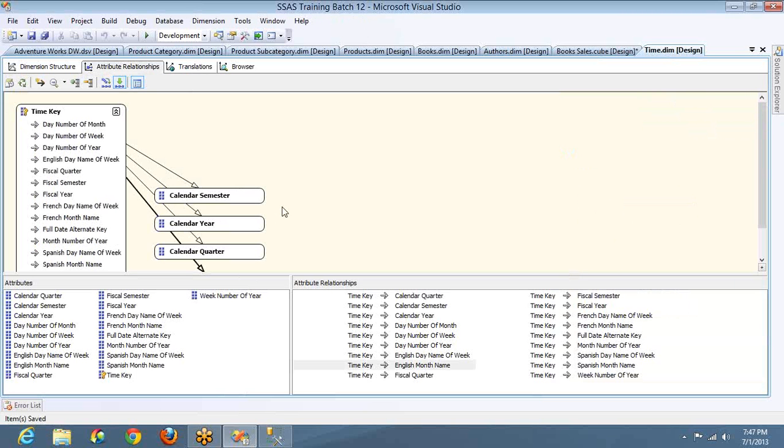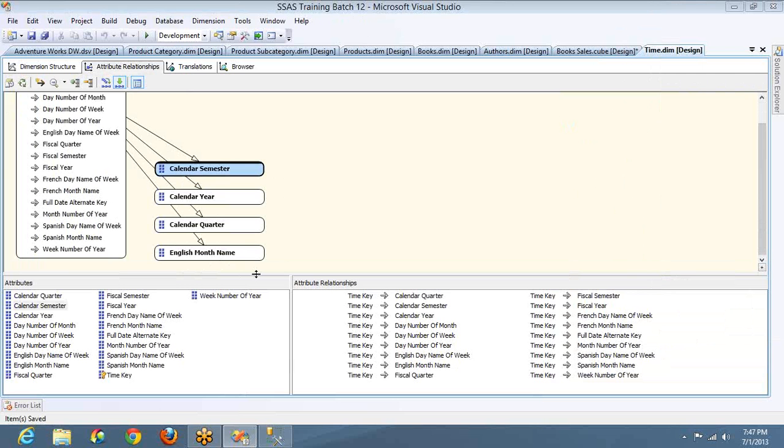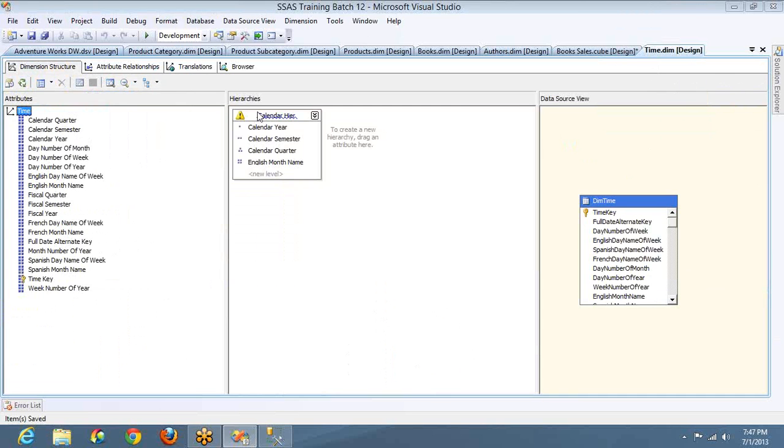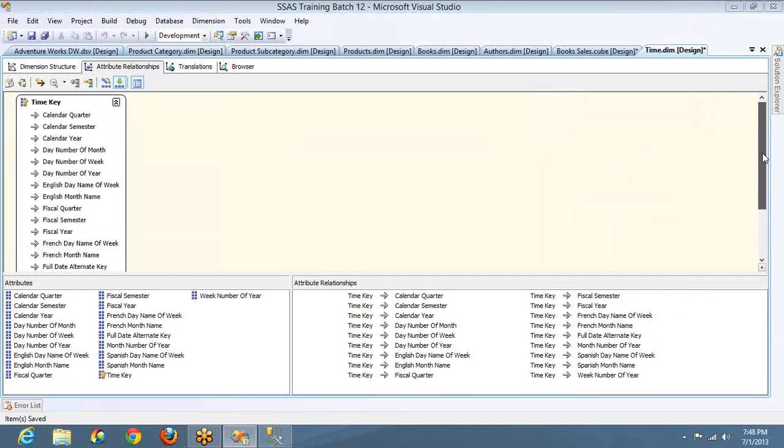When I add these attributes, if you see, I created a hierarchy using 3 to 4 columns, right? In other words, 3 to 4 attributes. And you can see those 4 have come out. Those 4 attributes are not part of the time key column, right? So if you don't have this hierarchy, let's say I deleted this hierarchy, then you can see all the attributes are part of the time key. That is, all the columns present in this particular table, which we use to create the dimension, are dependent on the primary key column.